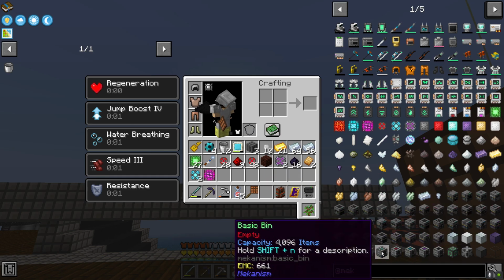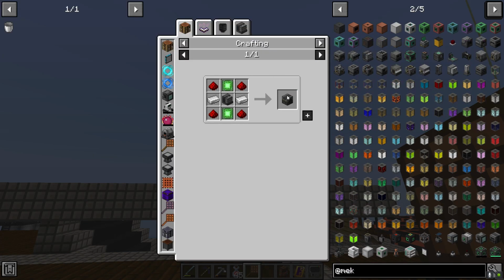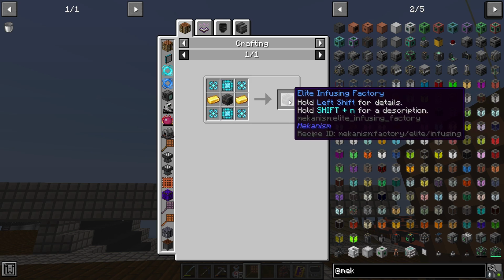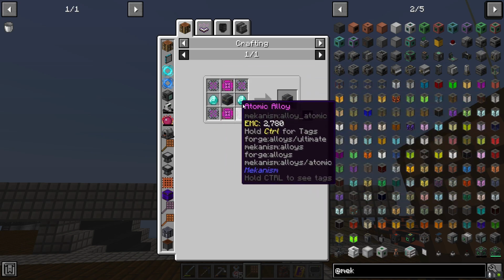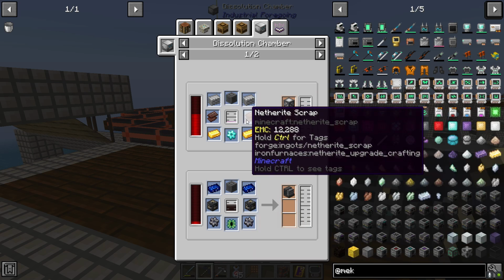Like, for example, if we take a look at the... where are you at, Metallurgic Infuser? If we take a look at the Metallurgic Infuser, we can just craft basic infusing factory. We can craft advanced infusing factory and elite infusing factory and ultimate infusing factory with just these materials. So we can easily rank up through the factories. Okay, and advanced machine frames take pink slime and netherite, which we don't have at the moment.